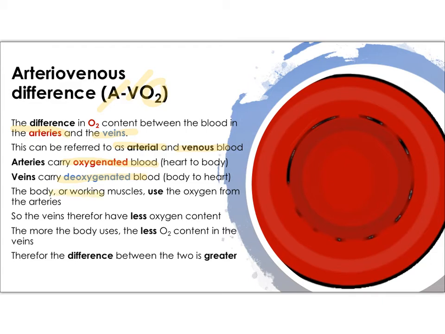So we know that the working muscles use oxygen, and the more they exercise, the more active you are, the more oxygen you're going to use. Now it takes that from the arteries. So that means when the blood is coming back from those working muscles via the veins, there'll be less oxygen content. So on the way to the working muscles, you've got a very high content of oxygen, and on the way out of the muscles, you've got slightly less. Now, how much is dependent on the intensity of the exercise. So if you're exercising very hard, then you'll have a lot less. If you're doing light exercise, it'll just be a slight reduction.